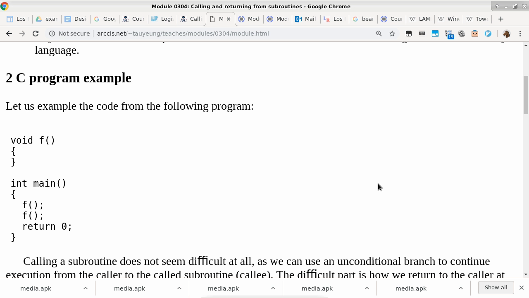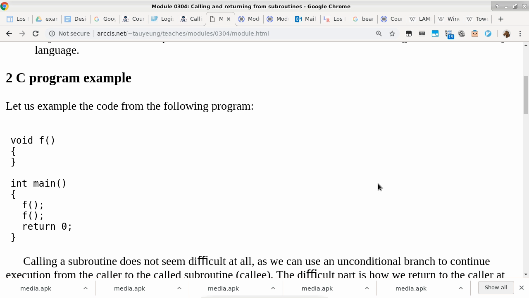After the first call of F, at the end of the subroutine F, where is it supposed to go back to? In other words, let me ask you this question. So I call F the first time, everybody knows, okay, when you call a subroutine, you get into the subroutine, right? Okay, F doesn't do a single thing. When it's done, where am I supposed to go back to? The second call of F, right? Okay, fine. So that can be done with a jump, right? Most people would think, I can just label this part here and then jump back to here. Fine. Then we call F again.